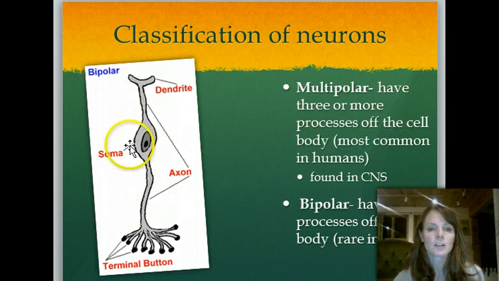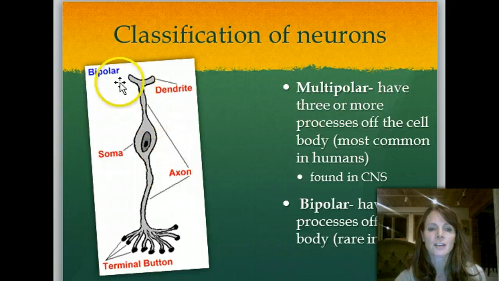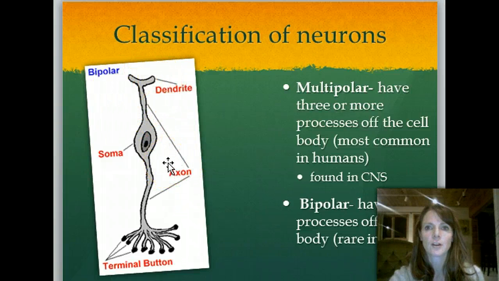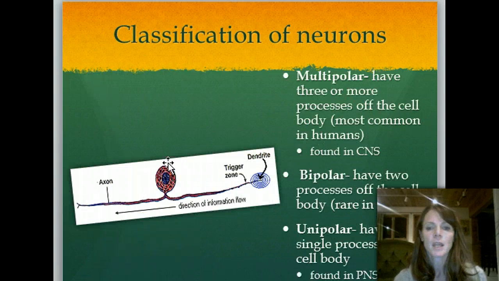So as a young child, your neurons might look like this, but as you start to learn, your dendrites start to grow, okay? So that's why these are rare in adults. Unless, if you choose not to do your schoolwork, maybe your neurons look like this. No, just kidding. Anyways, okay.